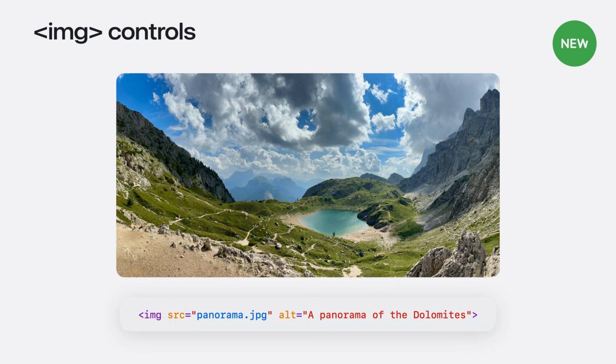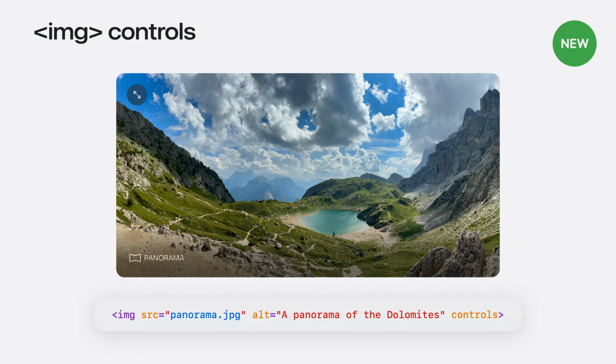One of them is the Image Controls API. By simply adding the controls attributes on my image element here, the browser will offer native controls, providing a relevant user interface for platform-specific features, like on visionOS, where this allows people to make this panorama full screen, which will wrap it around them in their space. And this also works for spatial photos, which can be captured directly from your Apple Vision Pro or your iPhone. Just like with the model element and the immersive API, with image controls, one little thing in your code goes a long way. Creativity is the only limit.